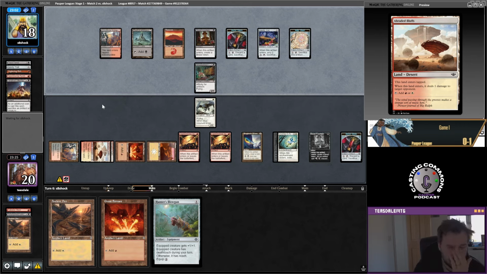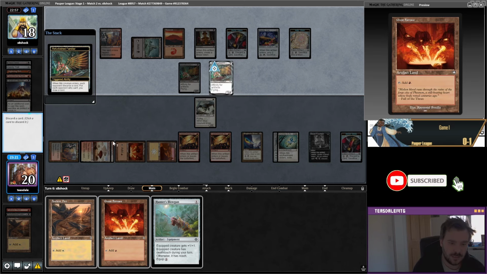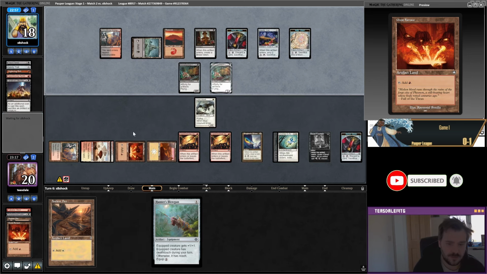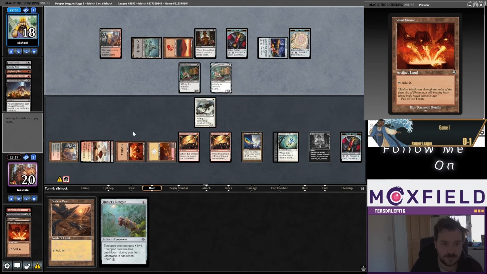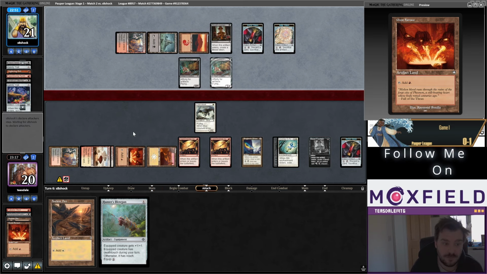I think I'm fine with taking the 2 here. Actually, to be fair, we have a Refurb and a Glint Hawk, right? So we don't actually care. 1, 2, 3. 1, 2, 2. I guess we just get rid of the Great Furnace. Doesn't really matter. We have a Prism anyways. Draw 2. Okay. You're on 21. They have a Blood Fountain.